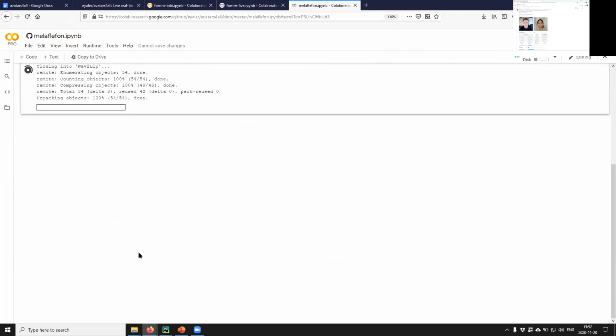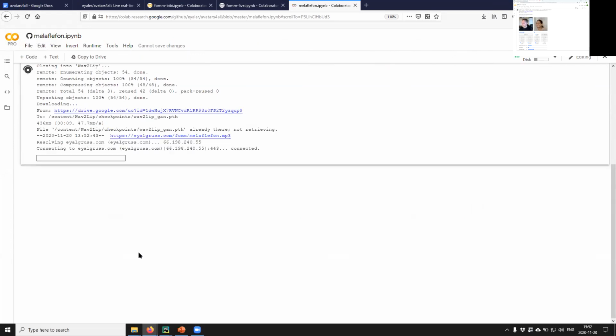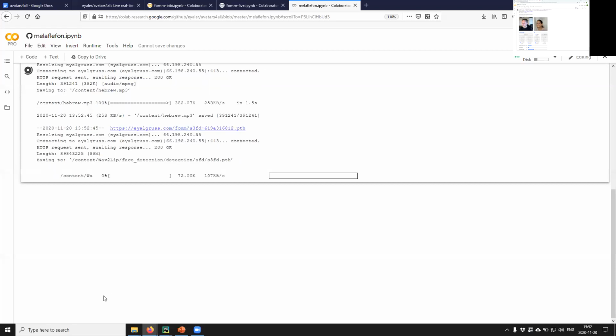And you can also upload several images or even an image and a video. It can also try to do it for a moving video. It doesn't always work so well if there are large lip movements, but if there are not, it can make a dubbed video. So this is the WAV to lip.